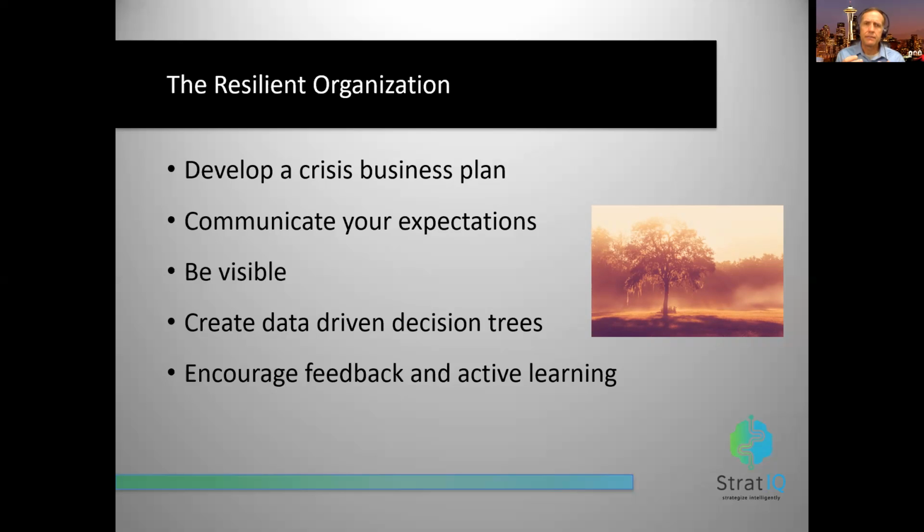If you've got a team and you've got employees, how are you going to communicate your expectations around the new business plan, the crisis business plan, so that you can set an expectation of, yes, this is what we did pre-crisis, this is what we're going to be doing now, and this is what we're going to be doing going forward. You can create a great sense of stability in your team as you're moving forward. So you can grow your organization, you can think about the organization, but in a time like this, supporting the organization with a framework is one of the most important things that you can do.